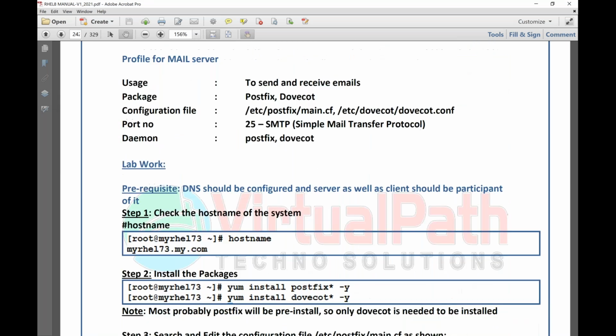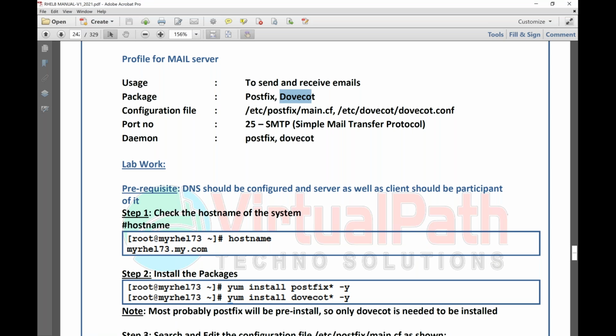So here we learn that the usage is to send and receive emails. Packages required: Postfix is very important. In Red Hat Linux or in most Linuxes, we use Postfix as the software that is configured as a mail server. Dovecot is used as the mail delivery agent.